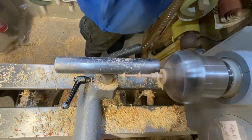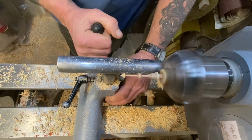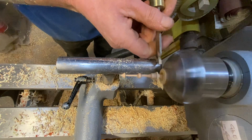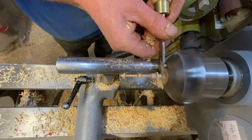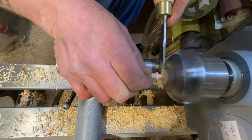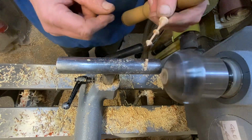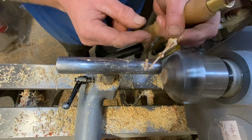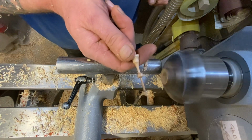There we go, 6mm. Right, and then if my tool rest comes up a little bit, just tap my chuck so I know where it is. Now I'll cut that off. And there we go, guys, a little finial. I shouldn't have come back up on that bit really. I should have done that in the one go, but just so you get the gist, that's what you can do with the little 6mm cutter.